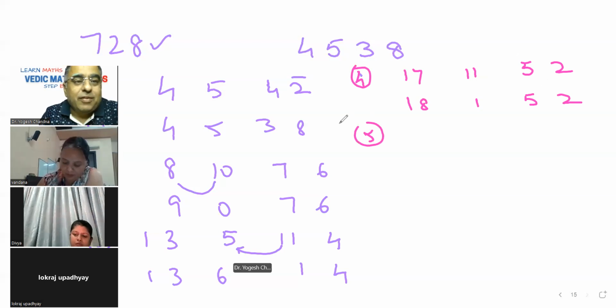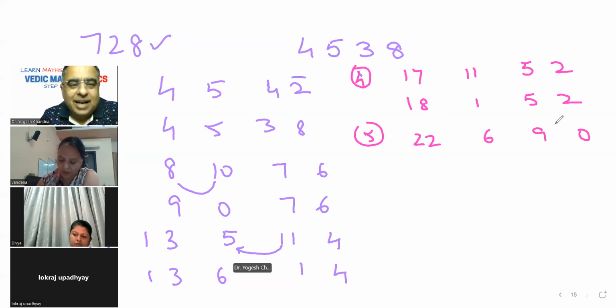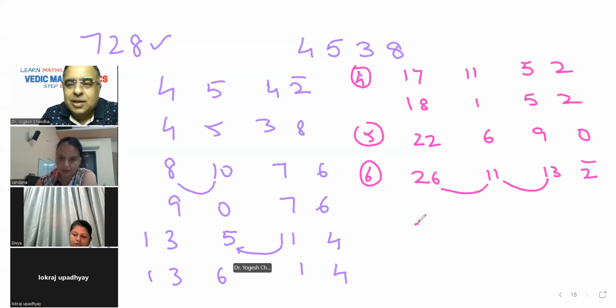Fifth. See, when you'll have 22 lines notebooks, so then it would be, there won't be any doubts. 22 6 9, 9 0. Clear? Up till here? 26, 6 11 11, 13, 2 bar. So this is here, this is here. So 27, 2, 2 3, 3 2 bar. So that is 27, 2, 7 2 2 8.